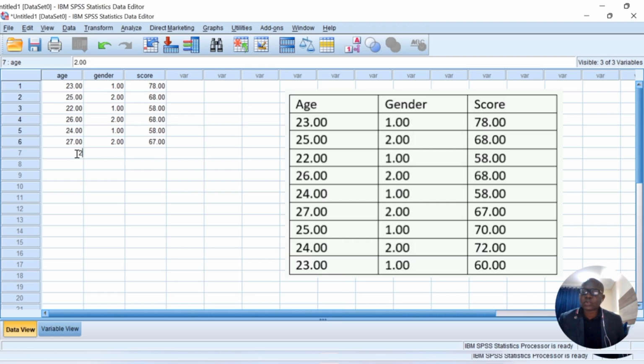For the seventh row, we're entering an age of 25, then we indicate male 1, and then we put a score of 70. For the next row, we add 24, we put 2 as female, and then we enter a score of 72. For the next row, we put age to be 23, and then we have male as 1, and then we enter a score of 60.